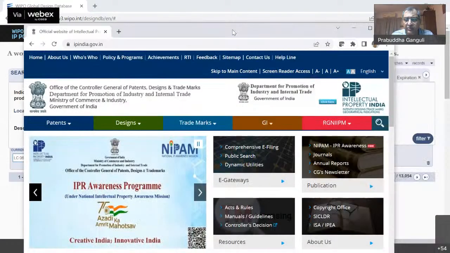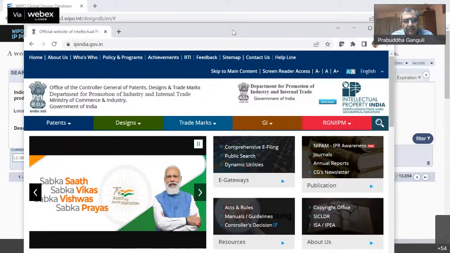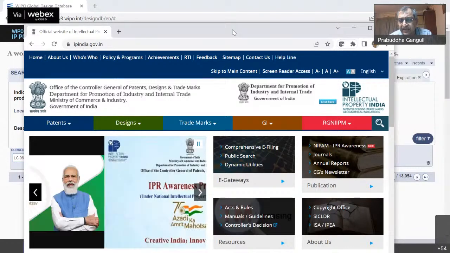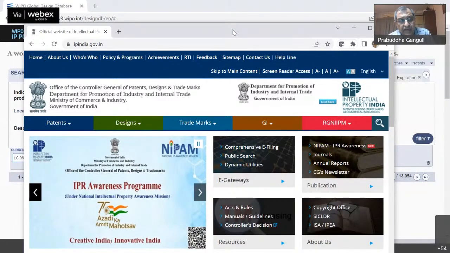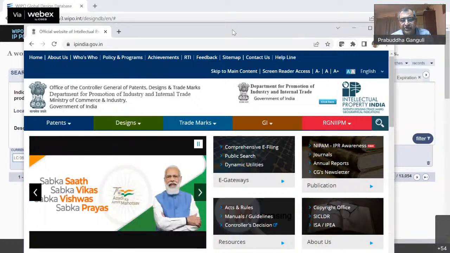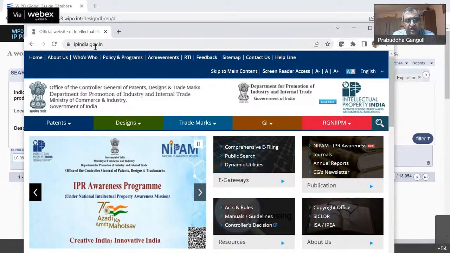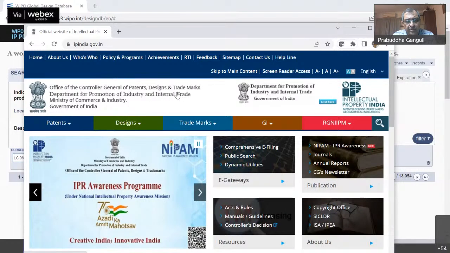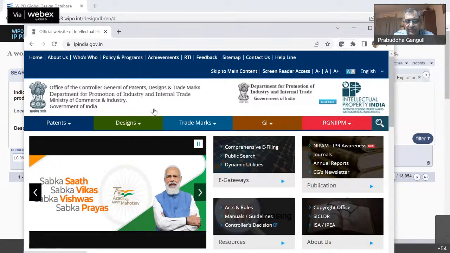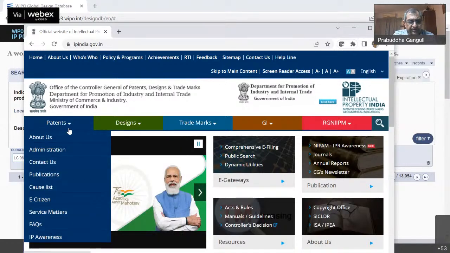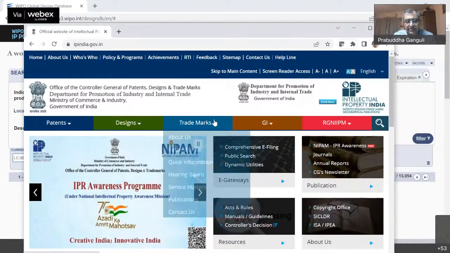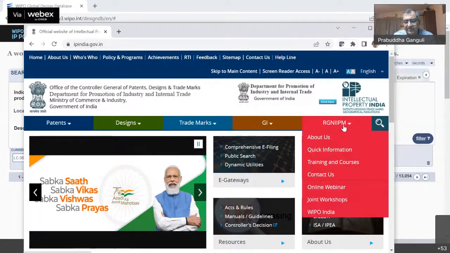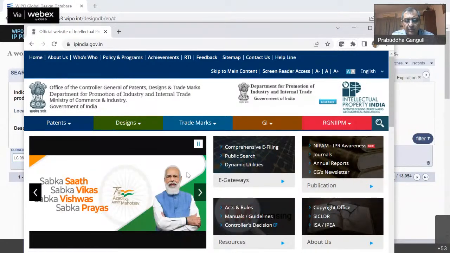Yeah, since we have a few minutes now, I wanted to share with you the Indian database. The intellectual property rights database or website is called ipindia.gov.in. And when you come to ipindia.gov.in, you will get this site. Here you can see the Office of the Controller General of Patents, Designs, Trademarks, etc. And here it says patents. And when you come here, you see all these things: designs, trademarks, geographical indications, and this is their training center. Now in this, forget about everything else.